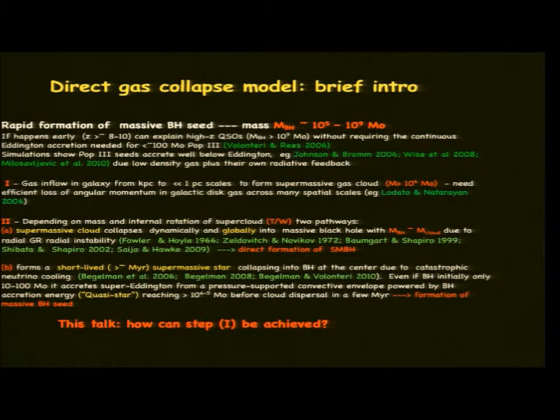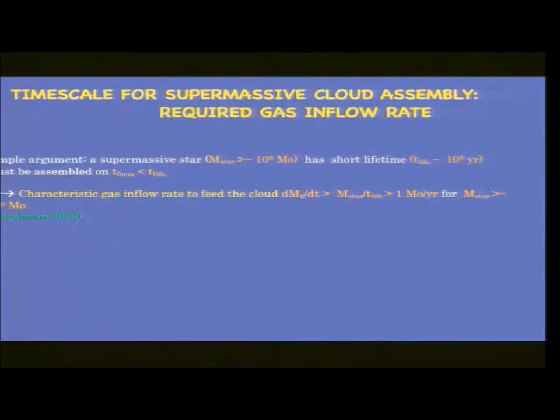So is there a way that you can pile up gas into a supermassive gas cloud well below a parsec, starting from the gas that you have available in a protogalaxy? Now, one important point to keep in mind when you're trying to form a massive seed is that, for example, in the case of the supermassive star scenario, you want to be able to assemble this object, and so the precursor of the supermassive star as well, on a time scale that is at least not longer than the lifetime of the star, right? Otherwise, it would not be self-consistent.